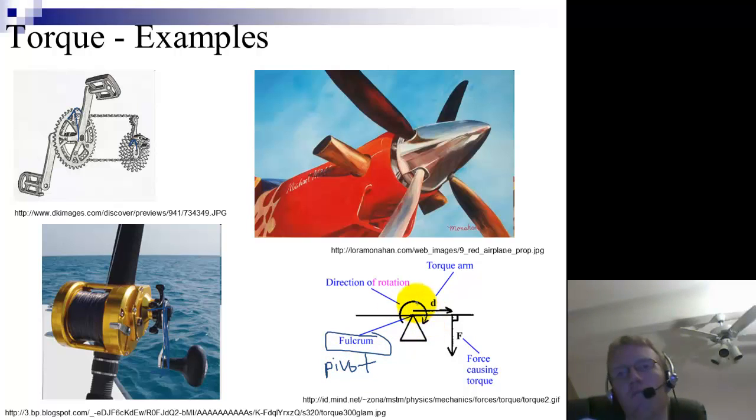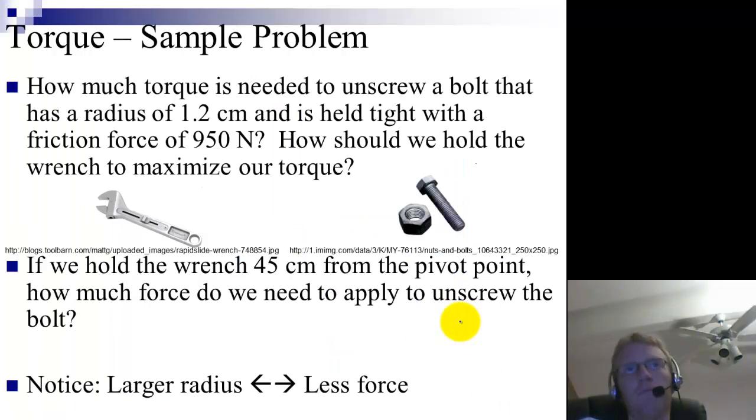You can label the direction of rotation. That's usually a good idea. And you want to actually label positive and negative. I'll talk about that pretty soon. They label the distance from the pivot over to the force, and then label the force, and then of course they label the angle. So all of the important things are labeled. Let's take a sample problem about torque and see what we can see about calculating some values.